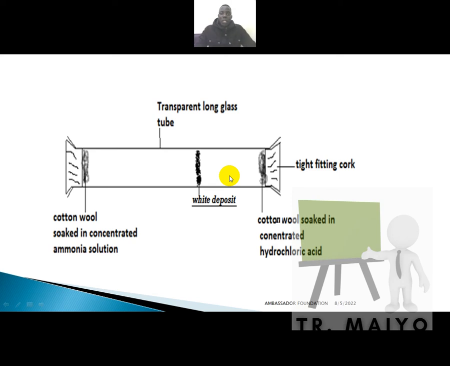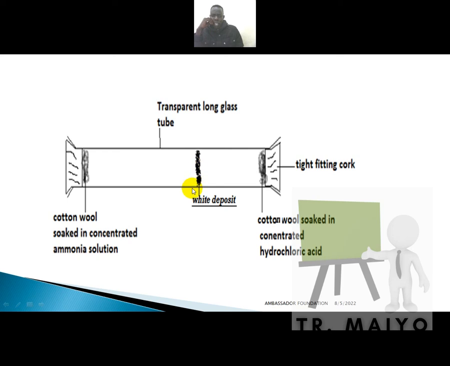Now let me use this simple illustration. Somebody is standing at one goal post, and another person is standing at the other goal post, with 100 meters in between. You are told to run towards each other. The other person meets you when you have just run 20 meters from your starting point, meaning the other person has run 80 meters. So use common sense. Who is running very fast and who is slow? Of course you are the slow one, because you have just gone 20 meters. So it's like this one.